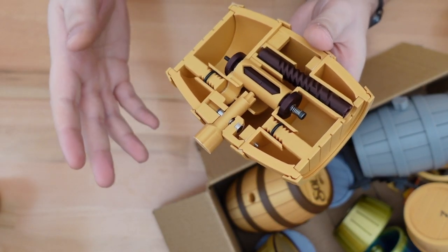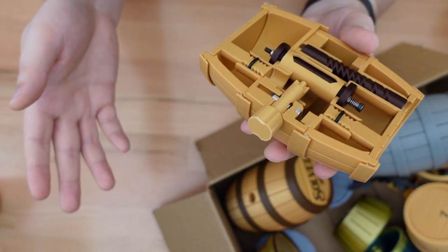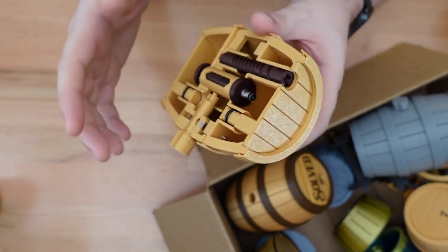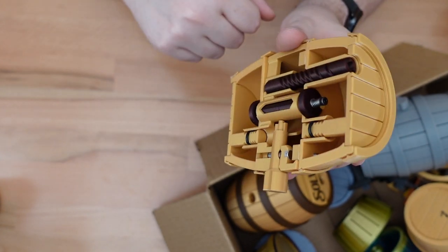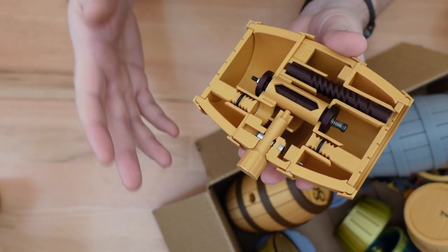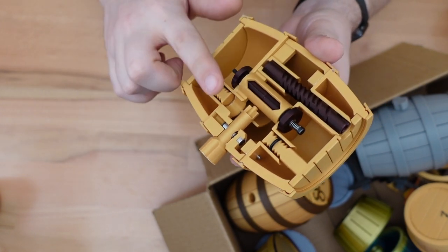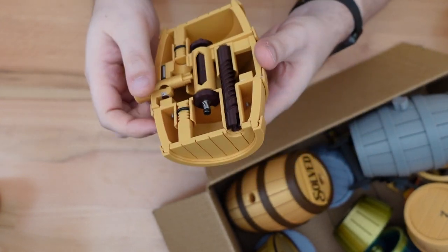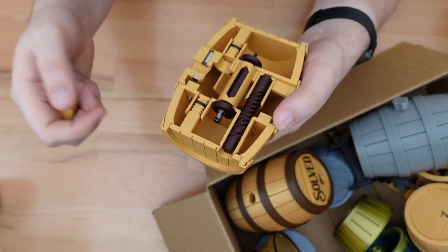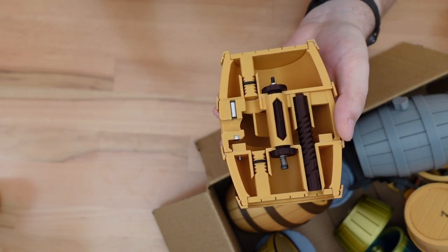And it doesn't take a huge jump in logic to imagine a cylinder with three sections being a barrel. Of course, there are certain design elements that naturally go along with any given theme. In the case of a barrel, we have a cork and an offset hole near the front. Those elements very quickly added to the complexity and interest in the design. The cork, for example, could act as a tool to interact with the screw, rather than just have it be a finger knob, which is what I originally imagined.